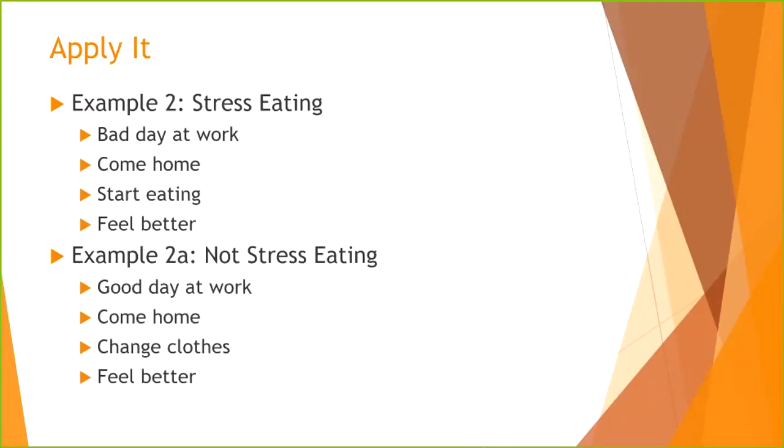So there's a lot going on there, but what we want to look at is example 2A. Were there days that you came home that you didn't stress eat? You came home and did something else. So you have a good day at work. You come home, change clothes, and you feel better. No eating involved. So the obvious in this particular scenario, the person had a good day versus a bad day.